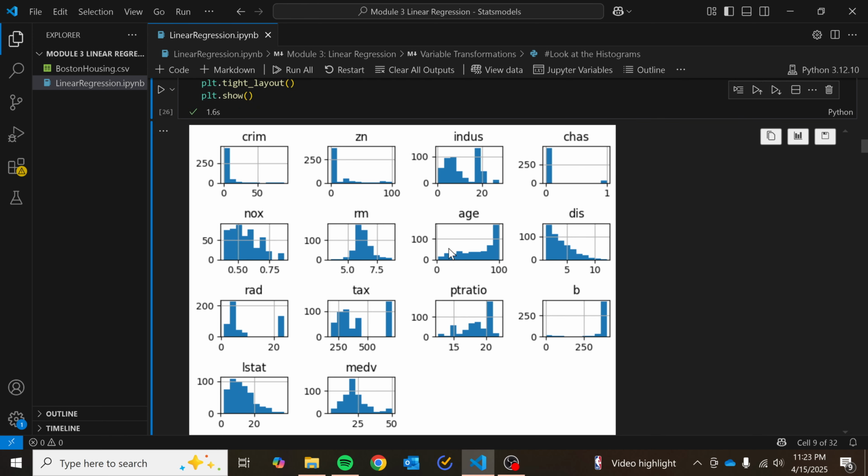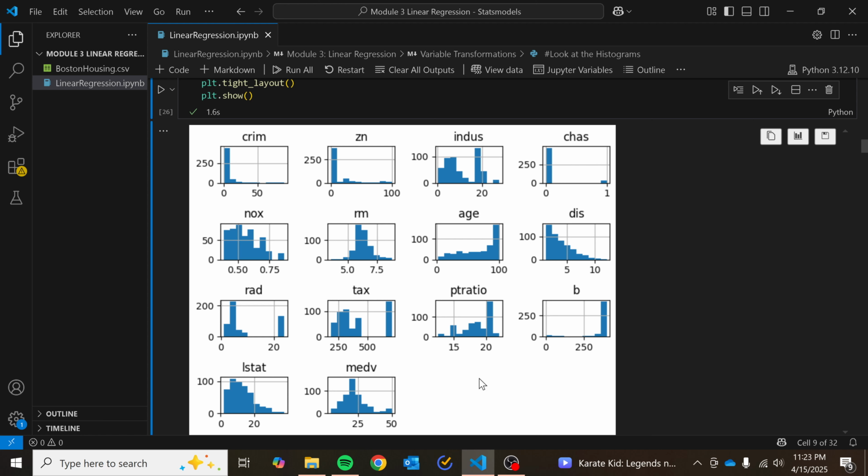So here, a few of our distributions are balanced. I'd say RM looks pretty balanced, MEDV looks pretty balanced. Even LSTAT and NOX are comparatively well balanced, but a lot of our distributions here are not balanced at all.